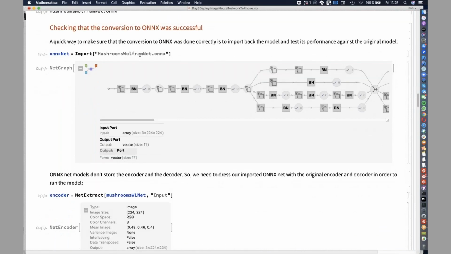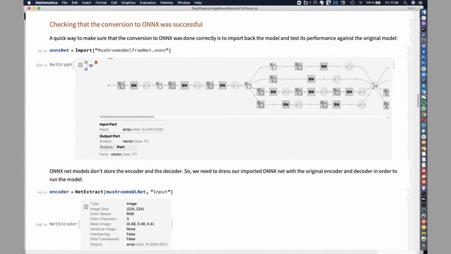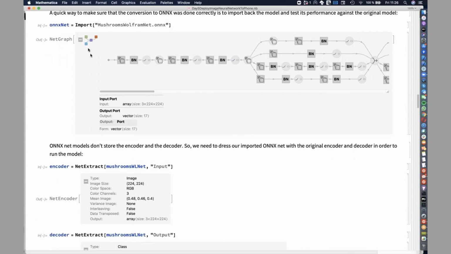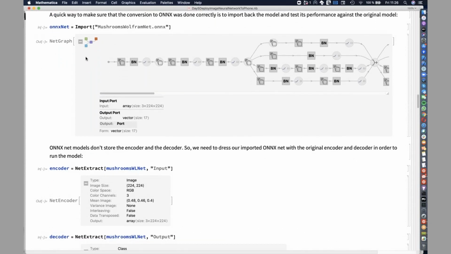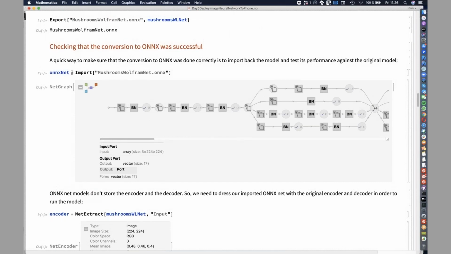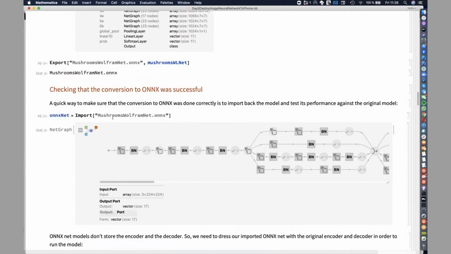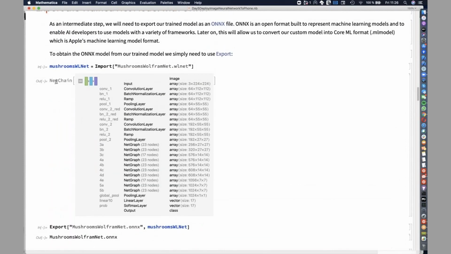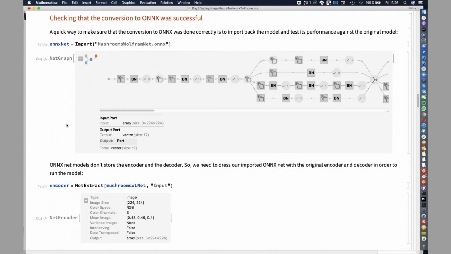Once you export the model, one thing that you might want to do before going on is to check that the conversion was successful. So we can import the ONNX model back into Mathematica, and you will see that there is a difference between the original model and the round trip model, the imported model. One is a net chain, and the other is a net graph.